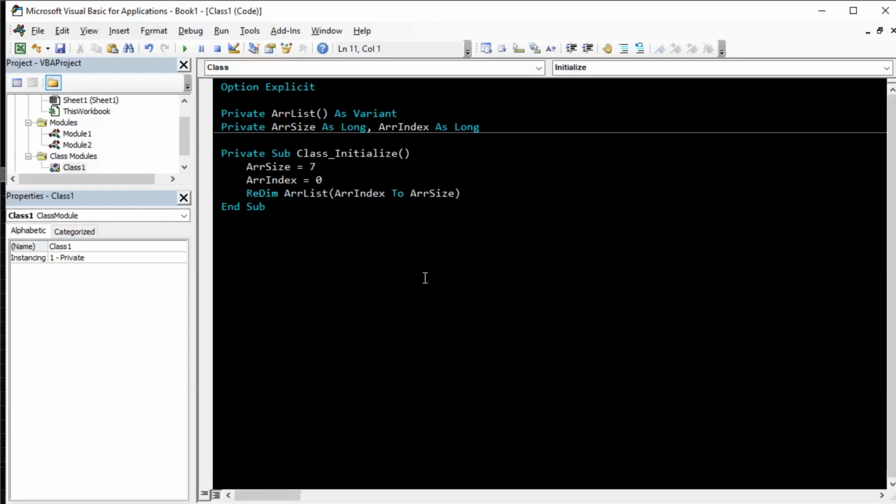Okay, now I will add another method to this class, private sub Append, like in Python, and what you want to append.